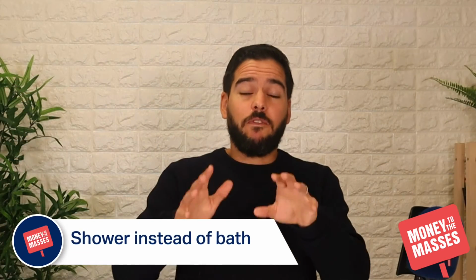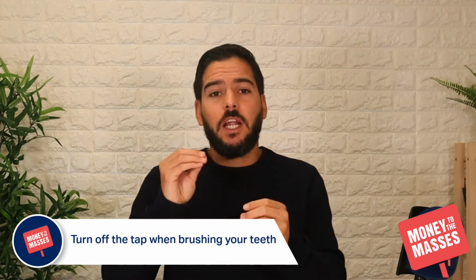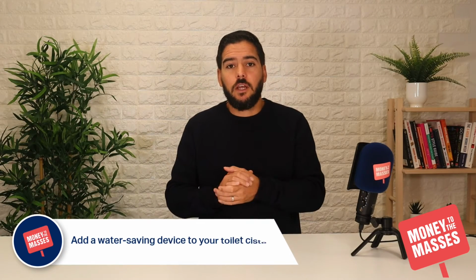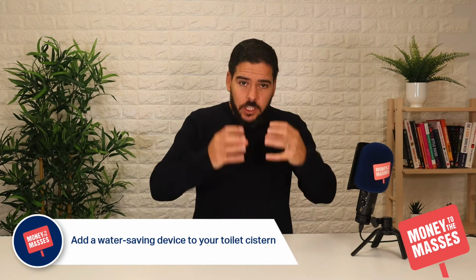Then there's the old favourite of turning off the tap when you brush your teeth, because running the tap when you're brushing your teeth can waste up to 6 litres of water per minute, and that is per person in your household. Think about adding a water saving device to your toilet cistern, and it enables you to save water every time you flush. Basically, it sits in the cistern and it therefore means that less water is put into the cistern before it stops filling up, and therefore each time you flush you use less water.